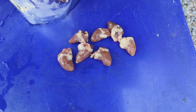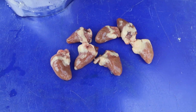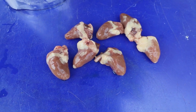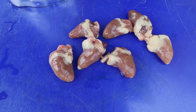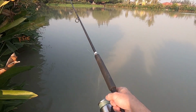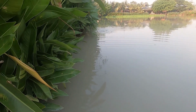And I basically just rig these up on a big one of the Predator rigs. Hook size is about a 4.0, and just nick one or two of them on, hold them in place with a little bead stop, and plop it right down the edge for the red-tailed catfish, arapaima, tambaqui, whatever.